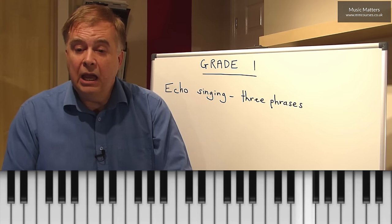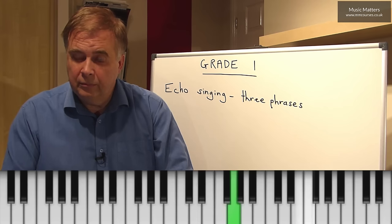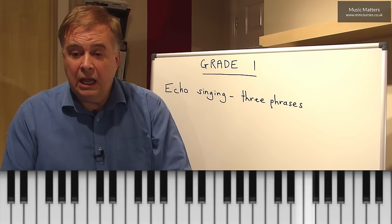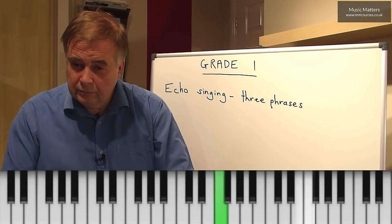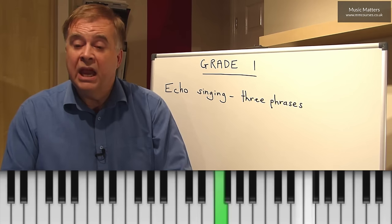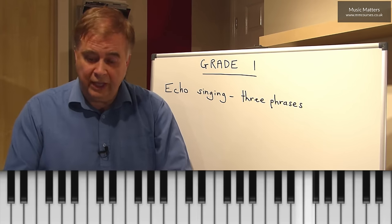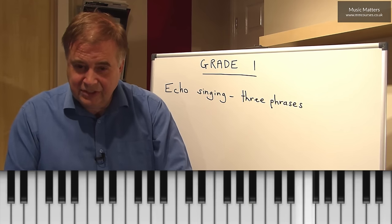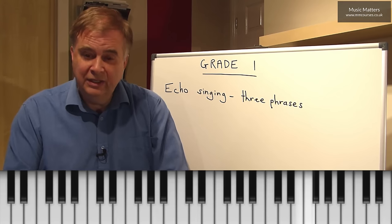La la la la la. La la la la la. La la la la la. Okay, here's another one. Here's the key chord and the starting note. One, two, one, two.